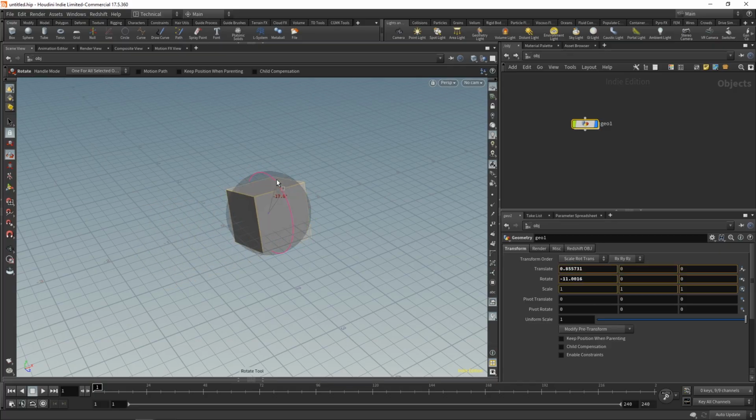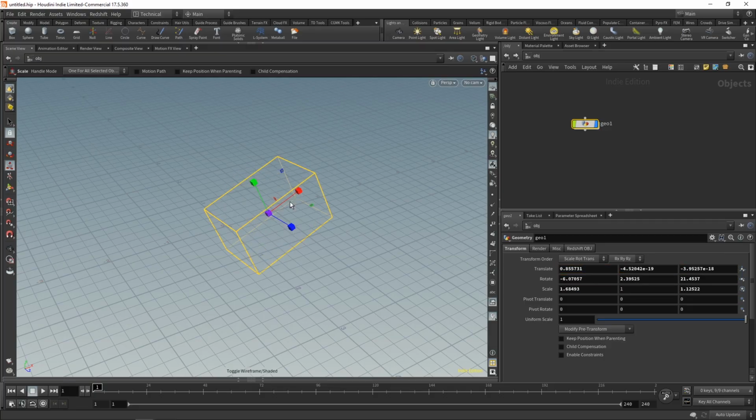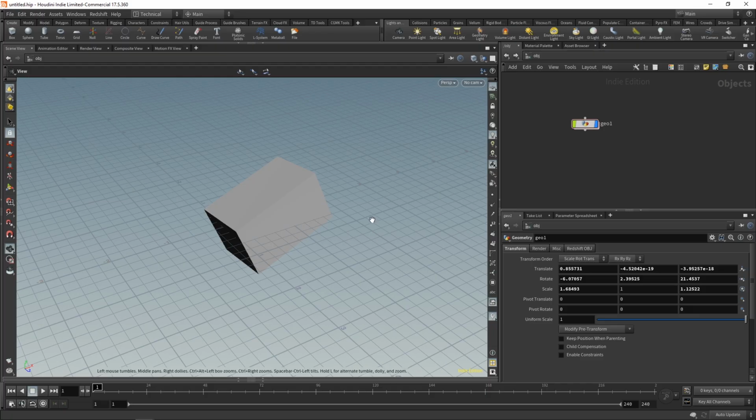R, rotation, and E, scale. That's basically it. If you try to press W, W is just gonna activate or deactivate the wireframe view. Okay. If you want to have a look at the wireframe while in shading mode, you can do that. Let me just deselect. If you press Shift W, you're going to be activating the view of the wireframe in shaded mode.